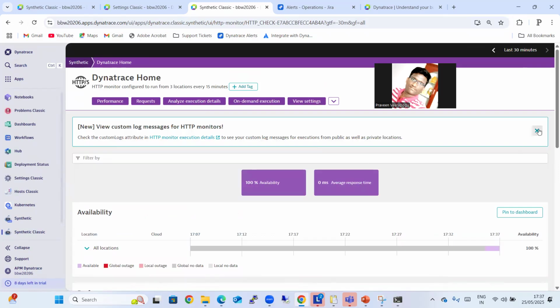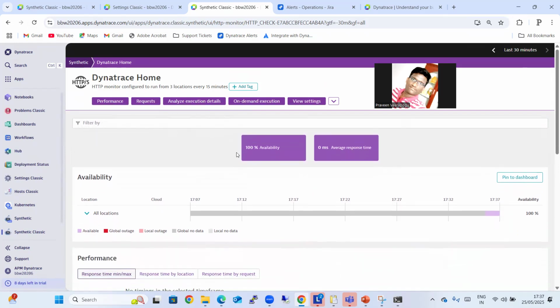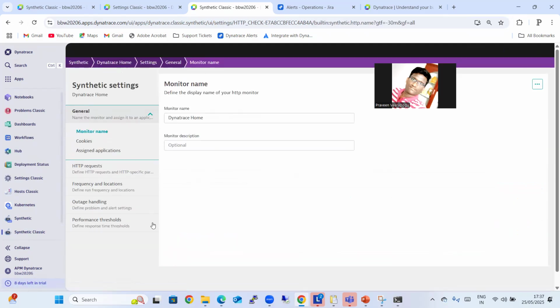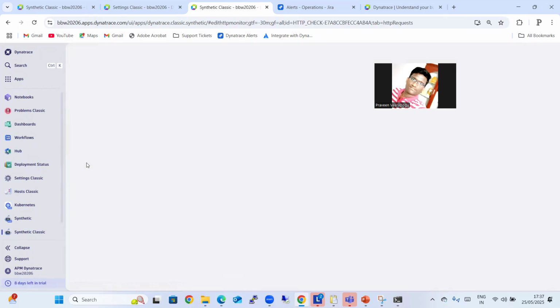Intentionally, I am changing the conditions of this monitoring configuration. If the response code is less than or equal to 400, I am going to set up the alert. Go to settings and HTTP request.